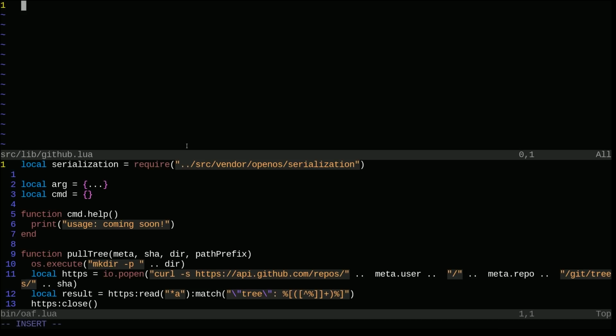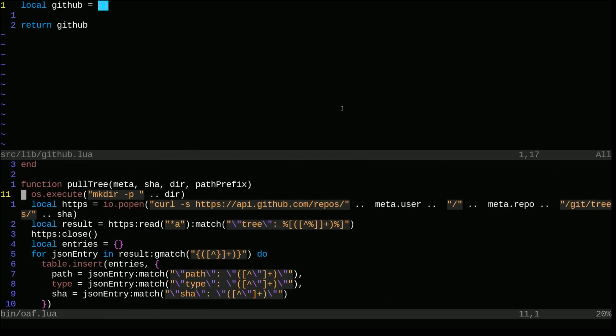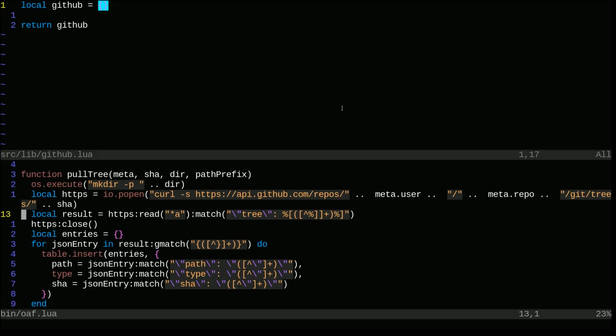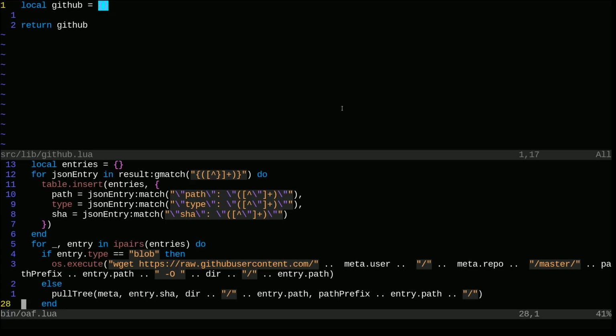So we're going to design a library real quick here. We're going to say local GitHub is this object, and then we will return GitHub at the bottom. And so, cool, right now GitHub does nothing. And now we can think, okay, the stuff that we can actually extract from here is really the part where we say, hey, I need to know about all of the entries in a tree, right? That's the stuff that actually deals with the GitHub API specifically. The fact that we're recursing and that we're writing stuff out to paths, not so much. So let's go ahead and just say function GitHub dot entries in tree.